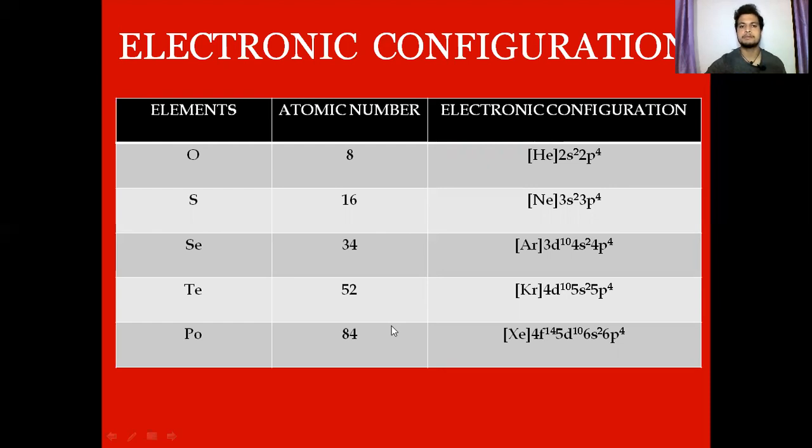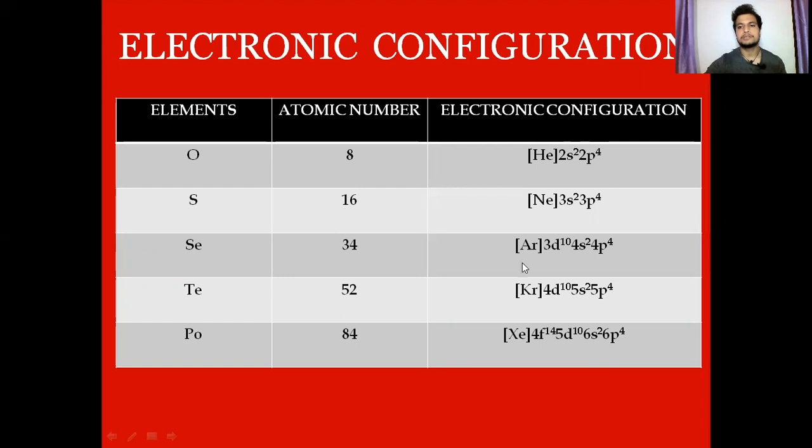As I mentioned in my previous video on group 15, whenever you go from one element to another, the best way to get the atomic number is by adding: from the second period element to the third period element, you add 8. From third to fourth, you add 18. From fourth to fifth, you add 18. From fifth to sixth, you add 32. So basically, if you add 8, 18, 18, and 32, you get the next atomic number. So you don't have to memorize it.